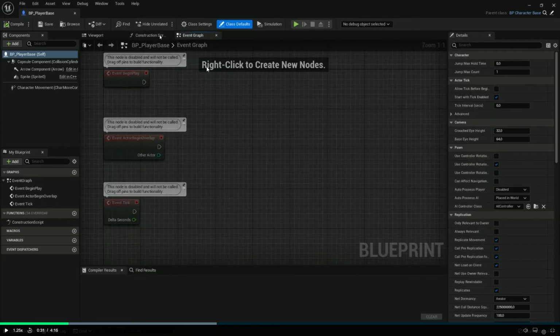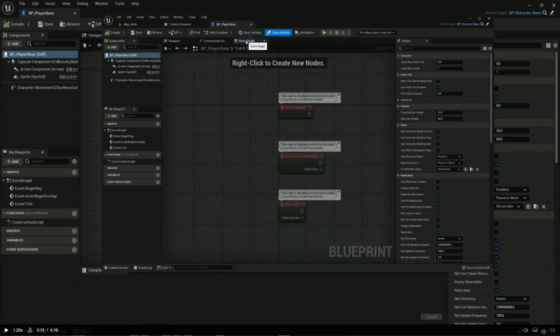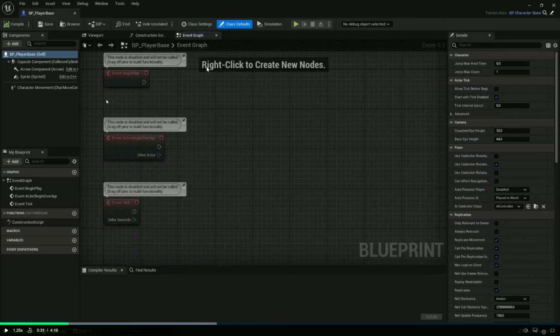As you can see, mine opened differently for some reason. I'm just trying to find out why. So event graph. There you go, event graph. I basically double clicked it, it opened up, and there are 3 tabs at the top of the main board, and I've clicked on event graph. So I'm now back to where the video is. The event graph. And inside of the event graph, this is where you write all of your code.